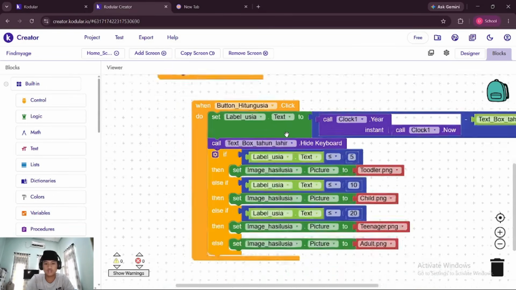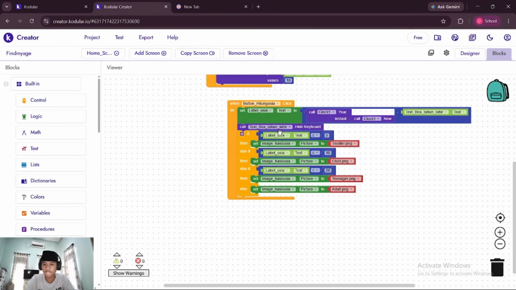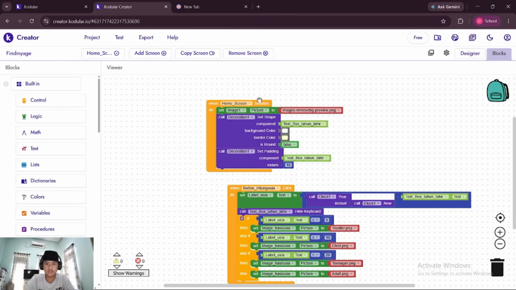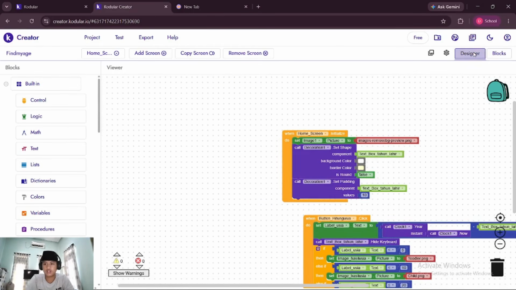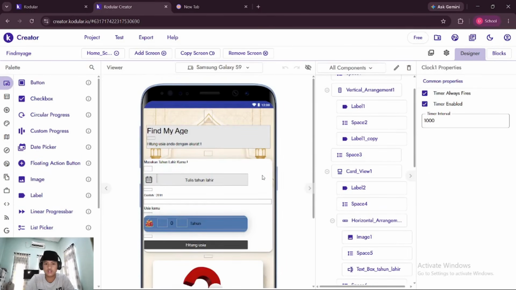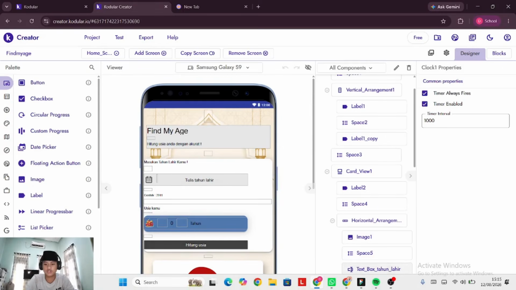So this is the code for calculating the age. Okay, so after this, I will demonstrate this application on my phone.